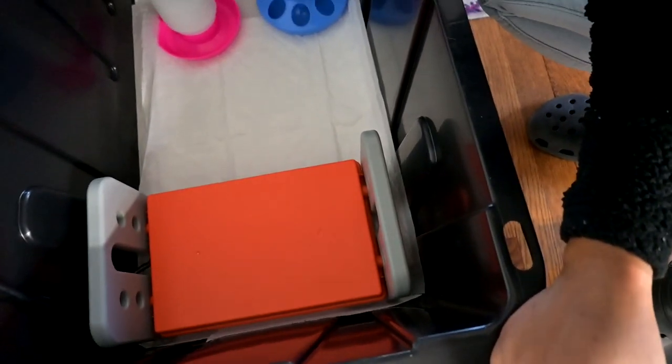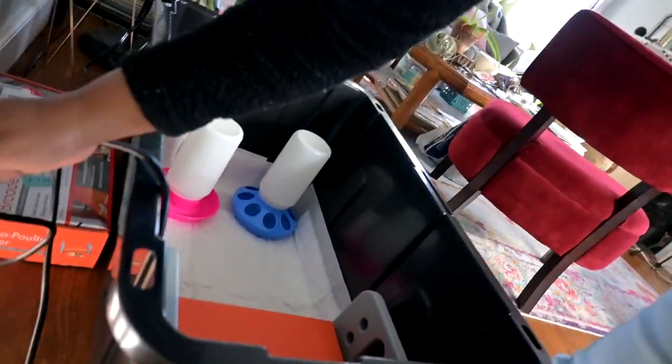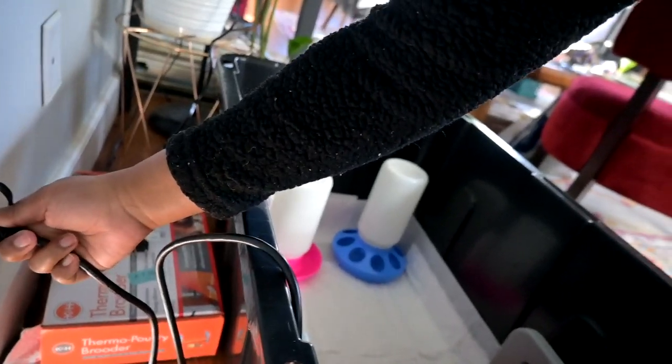I've got the brooder set up. Let me show you. I'm gonna plug in the brooder plate today so that it's warm for the chicks. So excited. So here is the brooder. It's set up, it's ready to go, except for food. They don't need food for the first 72 hours. So let's go ahead and plug this thing in. Yay, all plugged in, the light is on. So it's on.